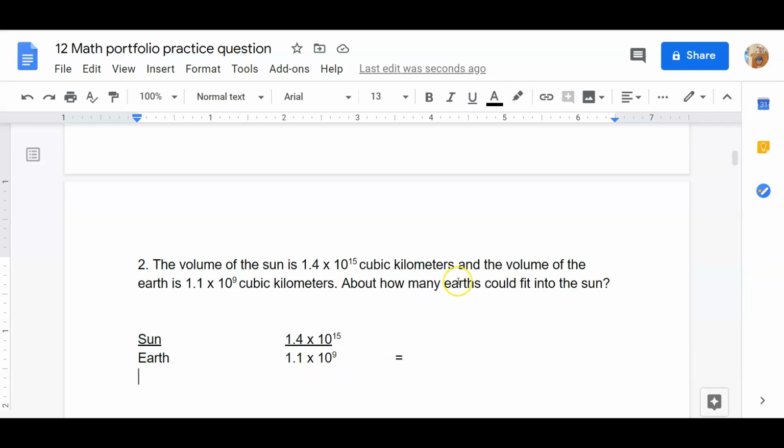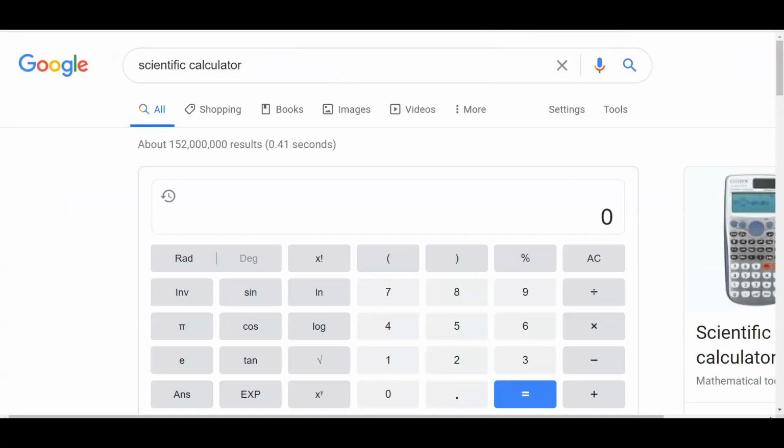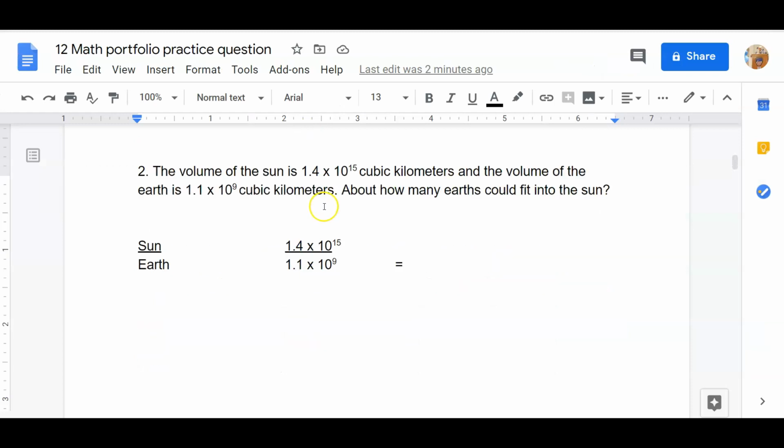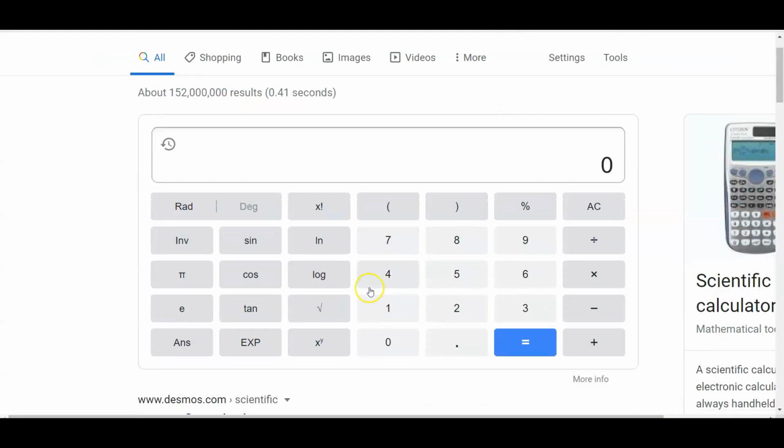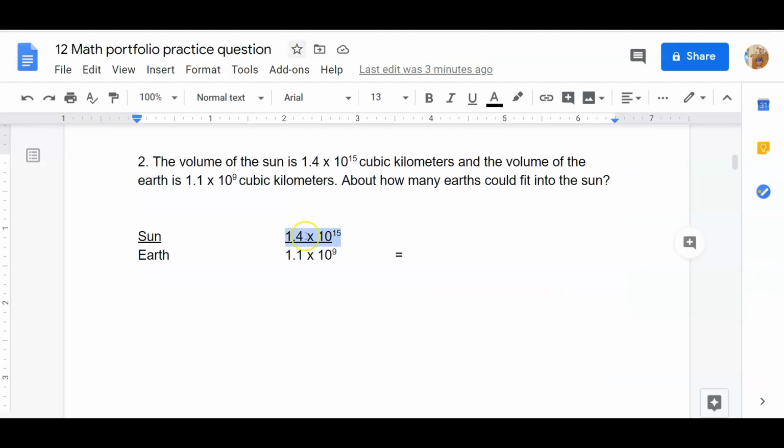And it's really easy because I'm also going to give you this scientific calculator here. So if you just type into Google scientific calculator, this should pop up. I'll also give you the link on the assignment. And check this out. So here's our problem, right? So it's 1.4 times 10 to the 15th power. So what I want you guys to do is the first thing you're going to do is parentheses. Sorry, so parentheses first, and then you're going to take your problem.